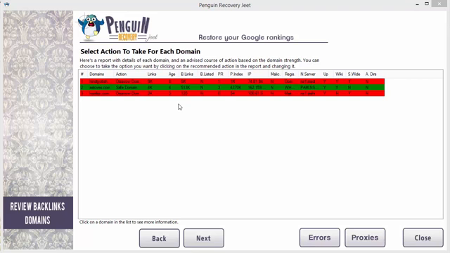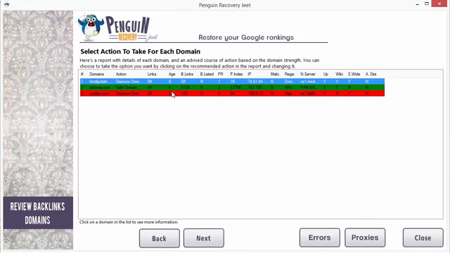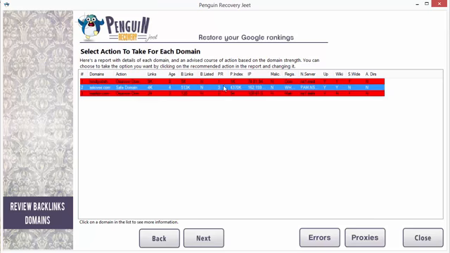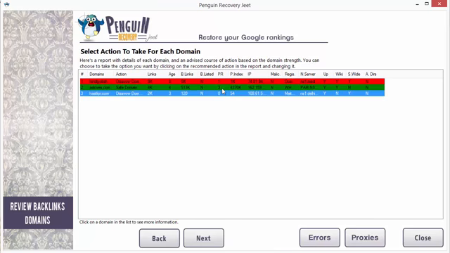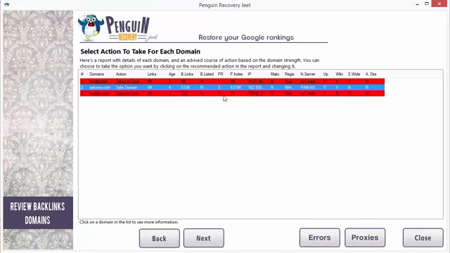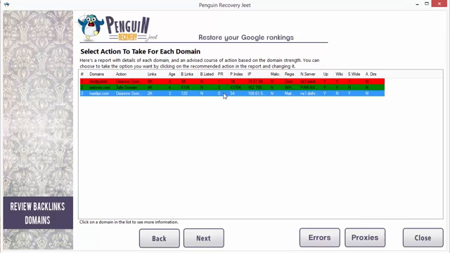And it also gives you some data, things like the number of backlinks in Google, the age of the domains, this is in years, the number of backlinks in Google, this was the number of links coming to you, is it blacklisted, what's the PR, Google page rank, PR is page rank. So you can see that one of the websites has a page rank of 3, one of them has 0, which means it's certainly penalized, because it's a 3-year-old website with 0 page rank. It's definitely a bad website.